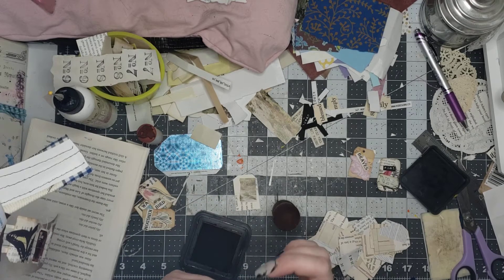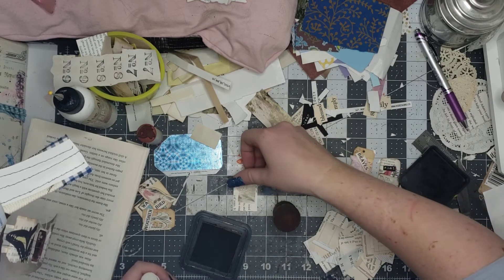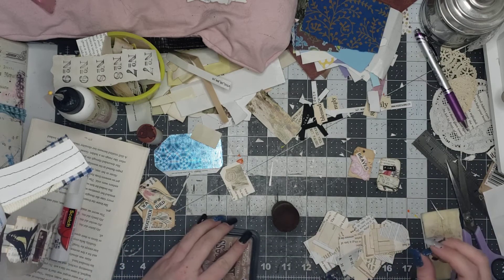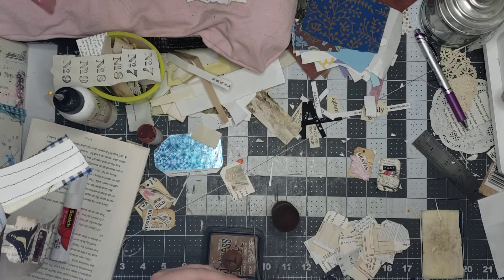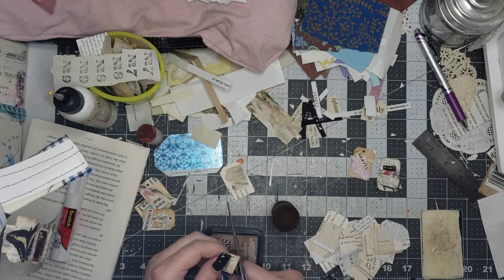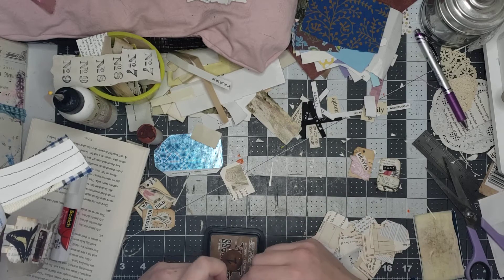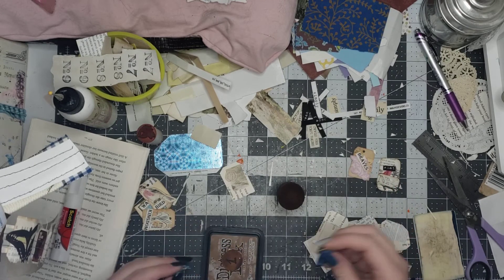My review of these glue sticks is they're not bad, but they're so tiny — which actually on this project might be good, but not so much on bigger pieces. So I'm just gonna round the edges of this. I really like these little tags — or word plates, whatever they are. I do not remember where I got them and I do not have it written down. I am going to try to do an image search at some point to find it so I can give credit where credit is due.